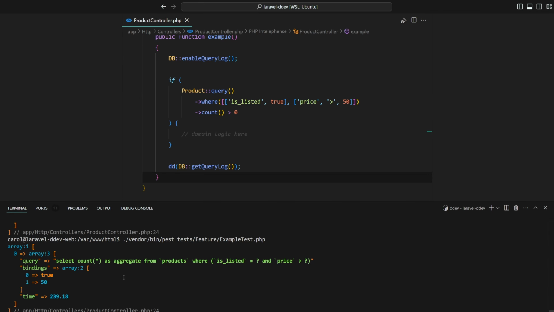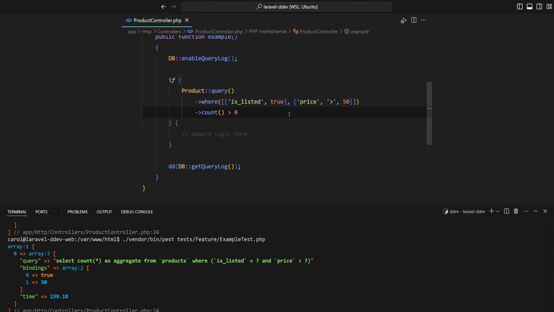So on a table with 1 million records without any indexes, this query took about 240 milliseconds on my machine. And it goes without saying that the query time will increase exponentially with the number of records.